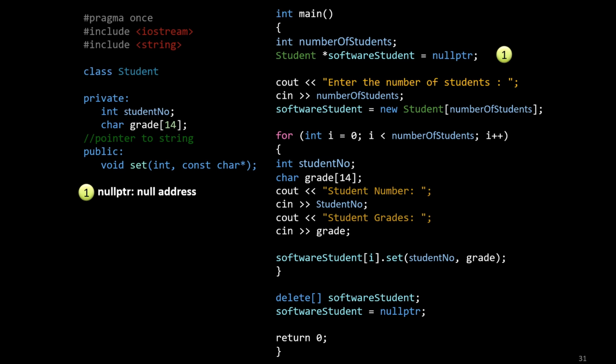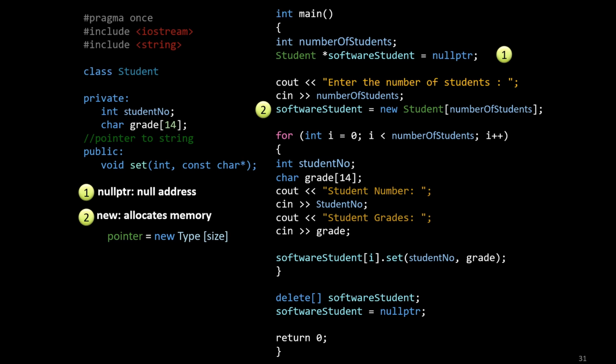So I'm asking that you enter the number of students. We're using cin to get the number of students. And then the next thing we're doing is we have to allocate memory. And notice here, we are taking the pointer and we're using the keyword new student and number of students. After point 2, we immediately go into a for loop. And you'll note that within the for loop, the limit of the for loop is actually the number of students that we gave it when we typed it in at the very beginning.